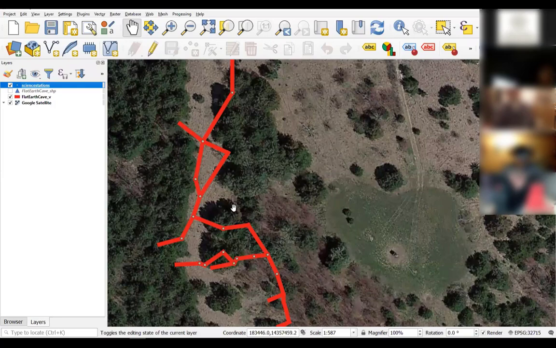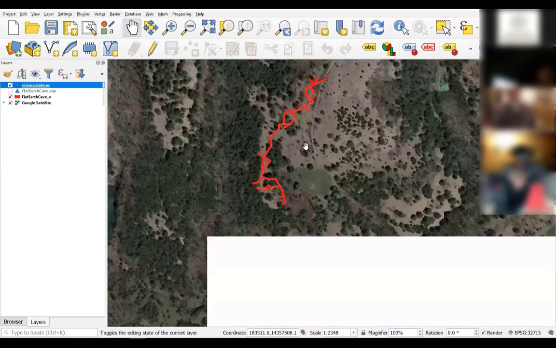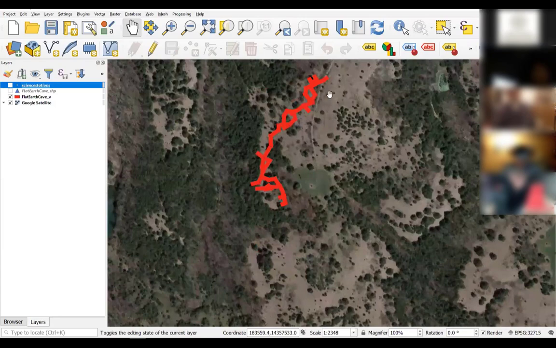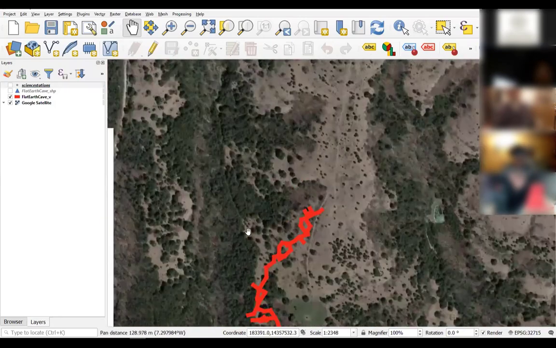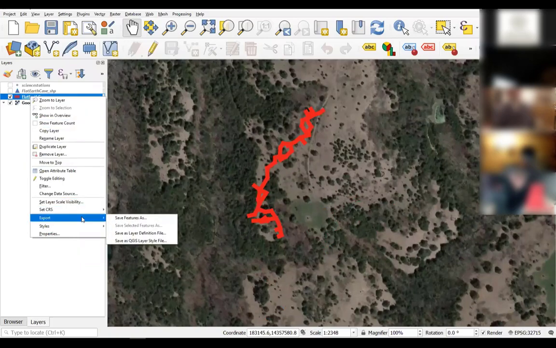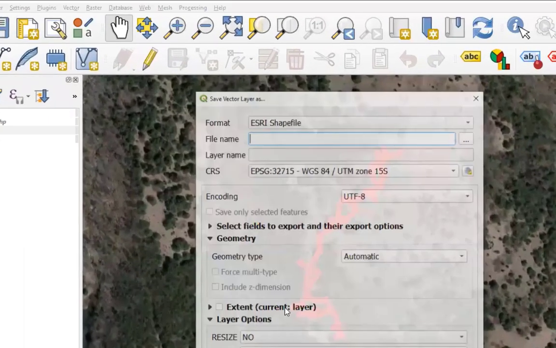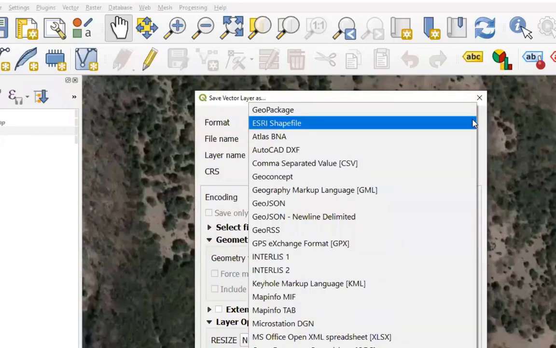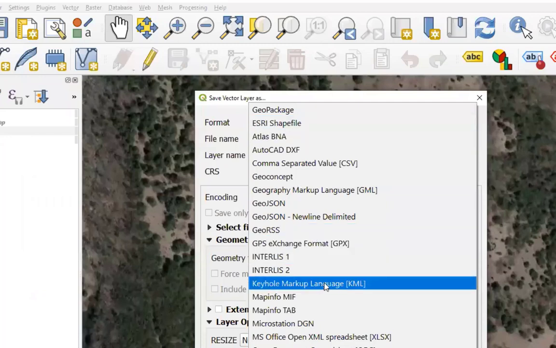So what if we want to take this information, let's say we're not so worried about the stations right now, but we want to take the information that we have and export that out as a KML file. Well, we'd use that same basic procedure where we go to export, save features as, and here instead of our shapefile, we'll come down and find that KML. It's not going to be called Google Earth. It's not going to be called Google Maps. It's the keyhole markup language. So make a note of that.